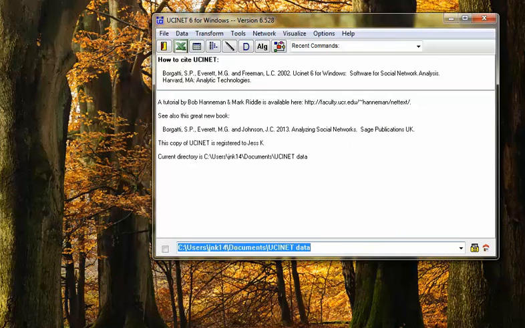There's a few other ways that you can get a sense of what your data looks like before you start manipulating it or preparing it. One way is by running some univariate statistics.